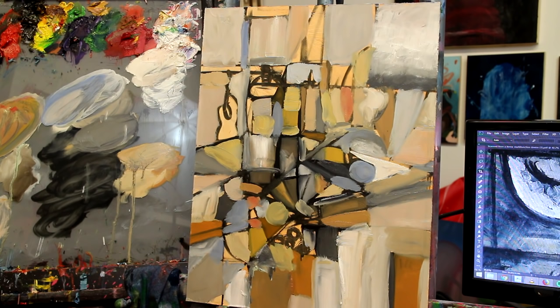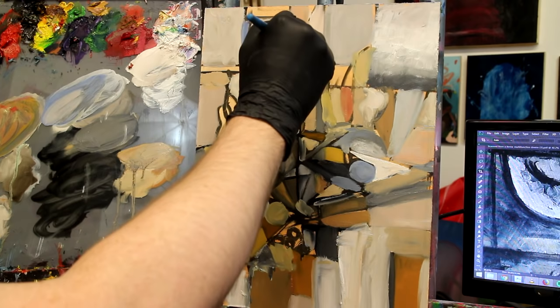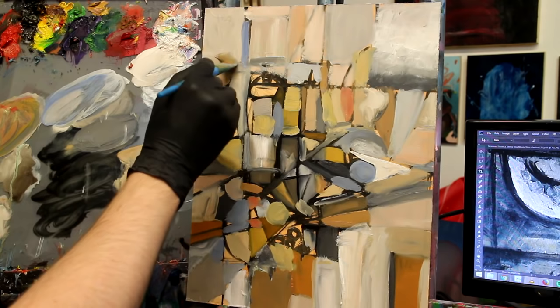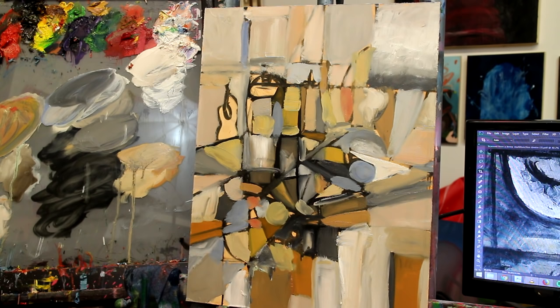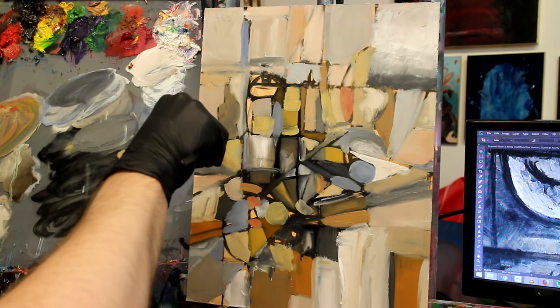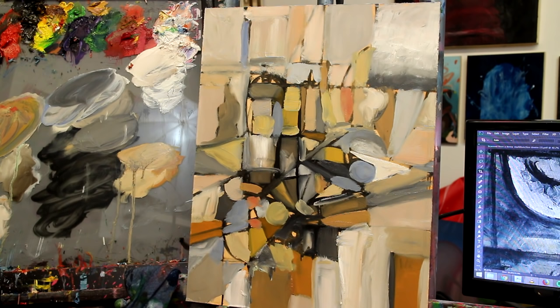Now, you're probably wondering, like, what? He's just gonna keep filling this in? Yes. And I've got this armature here. I'm really excited for the next part. Go to this little guy. All right. Now we've got a pretty fun mess here.